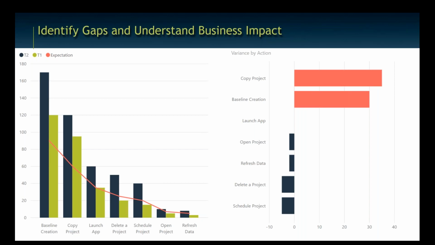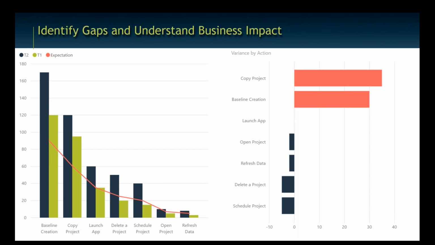The blue bar represents the longest it would take. The green bar represents the fastest for the range, and the red line represents what the user is experiencing. And so what this shows is anywhere where the red bar is above the green bar, it's taking longer for the end user than is ideal. We want to manage that, control it, and then identify those impacts.